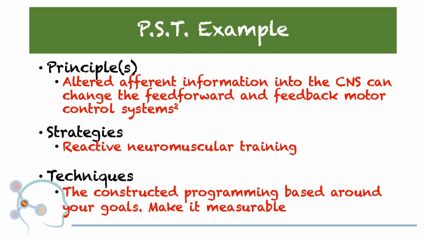Moving on to techniques. So what techniques were used? Techniques involve specific parameters of the programming. These would align with your programming goals. In this final step, we now ask ourselves, how could RNT be used to improve a specific task, such as stair climbing, walking, or sit to stand? Basically, the technique is what you give the patient or client. This is your prescribed programming or treatment. It's important that this be measurable in order to reassess its effectiveness of the actual strategy that's utilized.